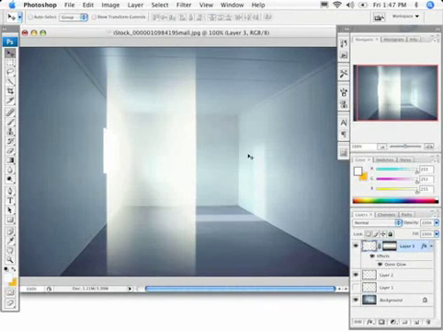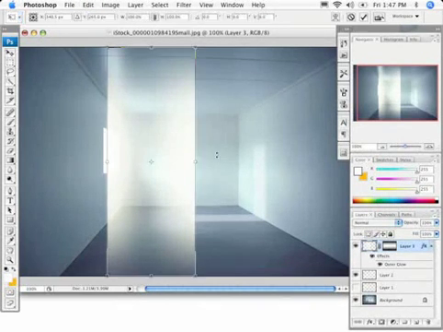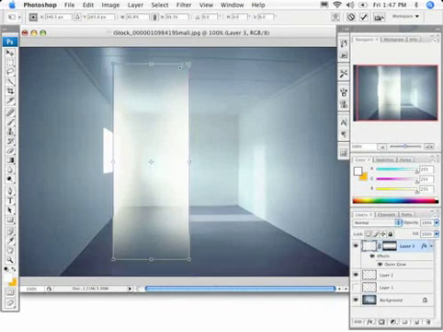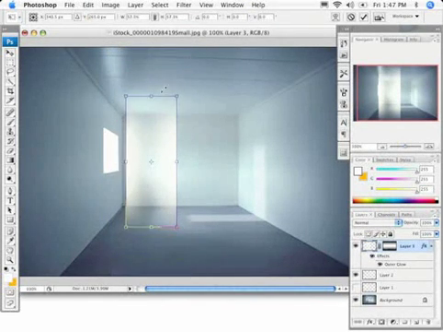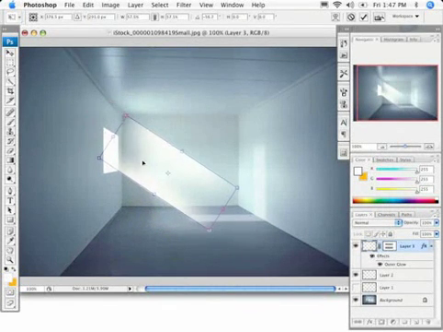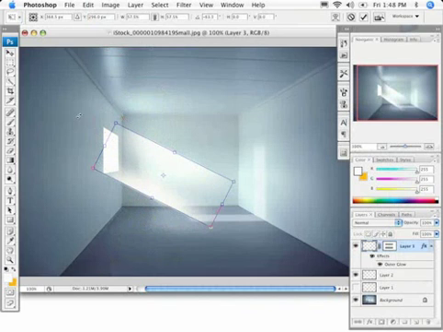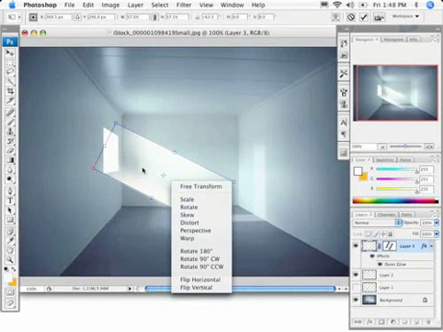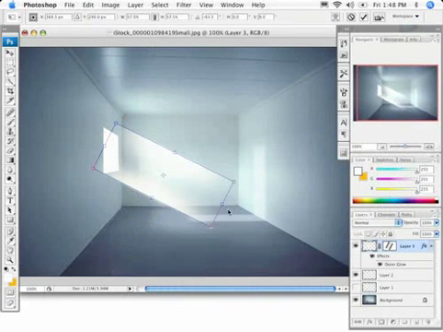Now, with the layer itself selected, not the layer mask, I'm going to simply bring up my Control T or Command T to bring up my free transform, scale this in just a little bit, and then rotate it till it's in the approximate direction of the window. Then I'm going to press my Control or right click on the object while it's still in free transform mode, get this little menu and go to Distort.